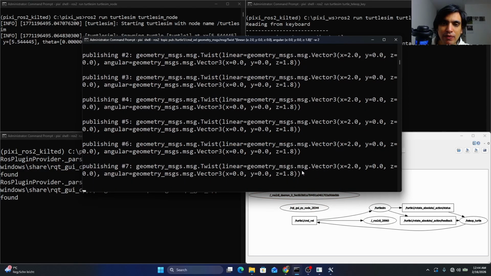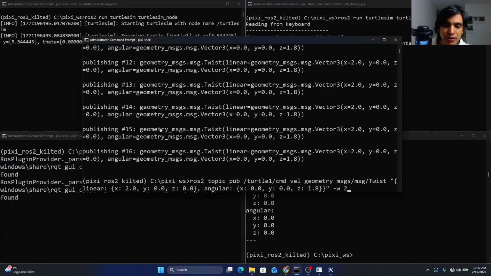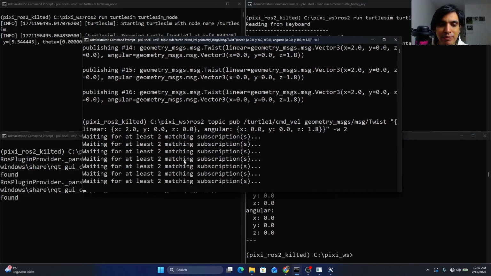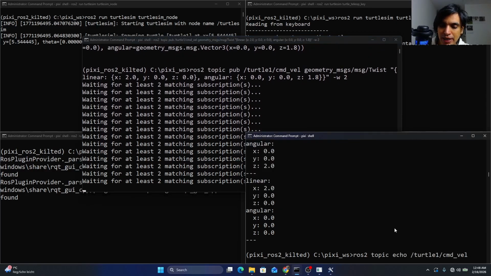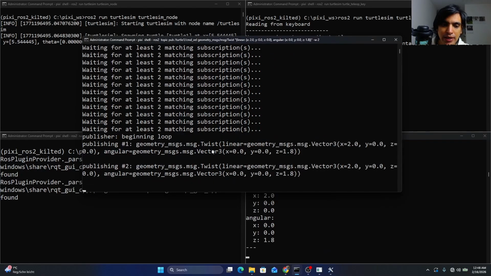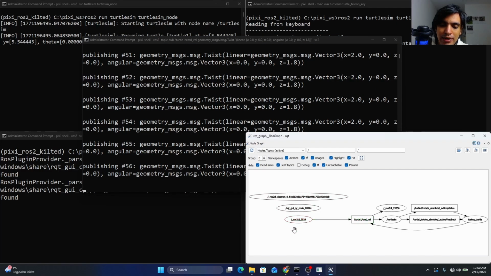Now it will wait for the subscriber nodes to be ready before publishing the messages. Now here you can see that if I close one of the subscriber nodes, and now if I run my publisher, instead of publishing the messages, this time it is waiting for at least 2 subscriber nodes. So if I activate again my second subscriber node, here you can see that the publisher now starts its loop for publishing the messages. Here in the rqt graph, you can also see that this new publisher node is publishing the messages on the topic cmd_vel, and these two subscriber nodes are subscribing to these messages from this topic.